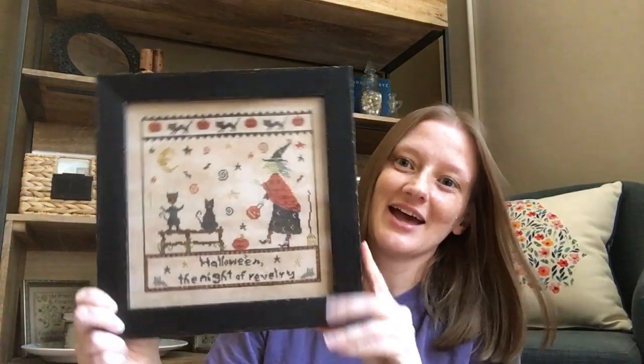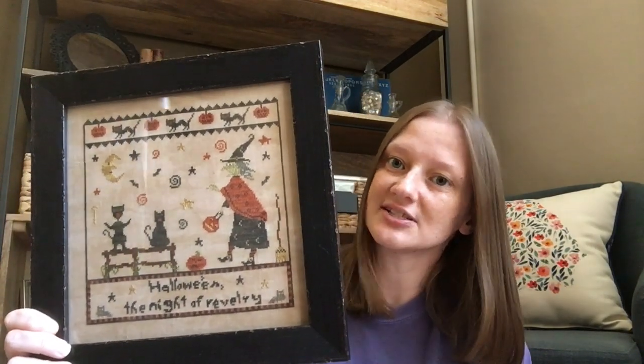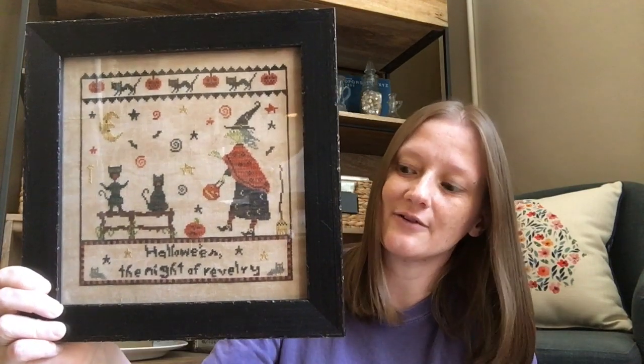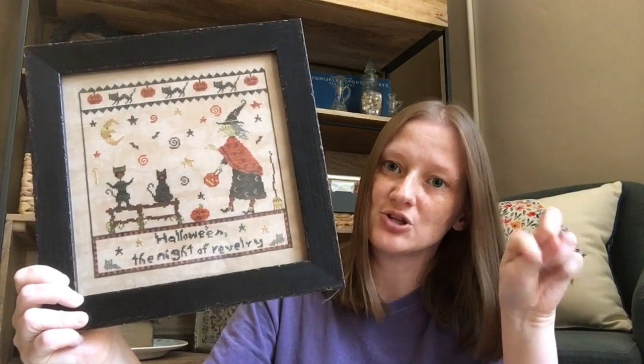And the last one, and the one that I was most excited about, is Primitive Needle Halloween Revelry. This was in a Just Cross Stitch magazine. I can't remember which one offhand, but I will again mention it down below.